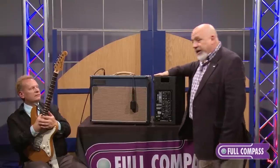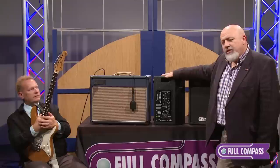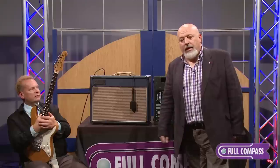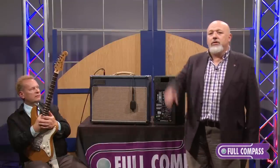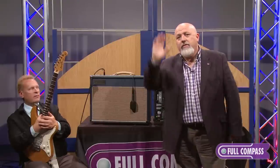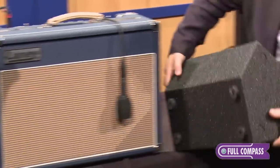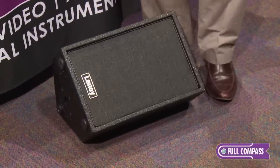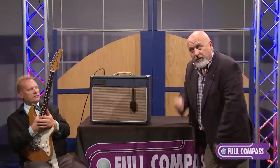That is the IRT expansion cabinet. Another use for this beast: when you're on stage, you've got your amplifier behind you and you need some monitoring because the amplifier speaker is below your knee. So what do you do? You go to the sound guy and ask for some guitar in the monitor — and it sounds awful. This is a monitor. It will go on the floor like so and give you your sound at you. You don't have to put up with the vocalist, the bassist, or the keyboard player — it's your sound coming at you.